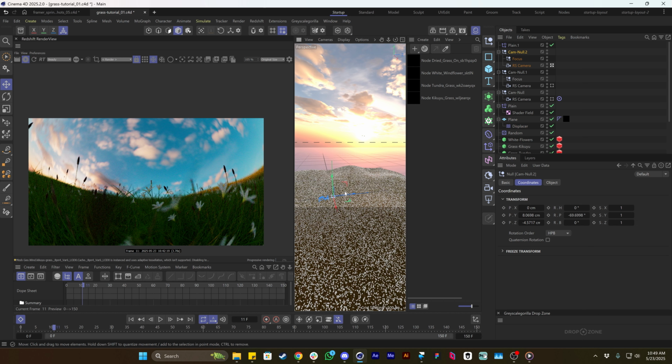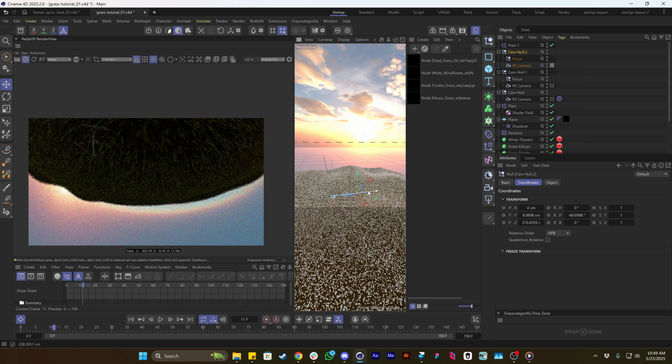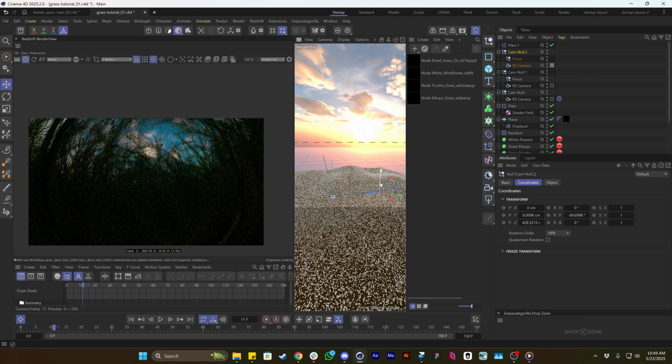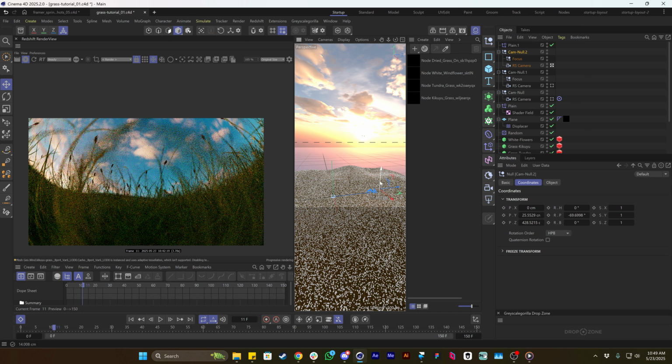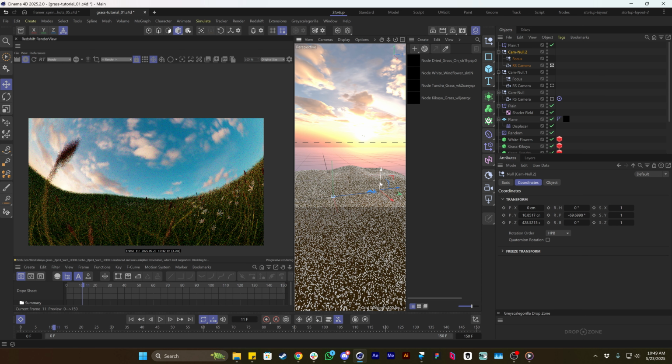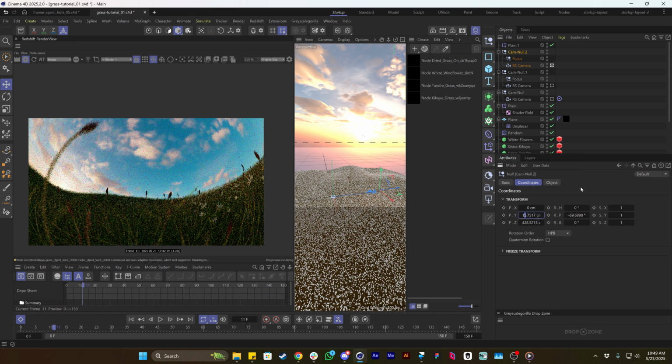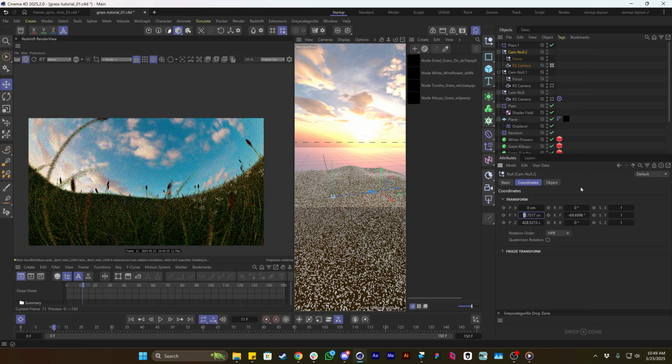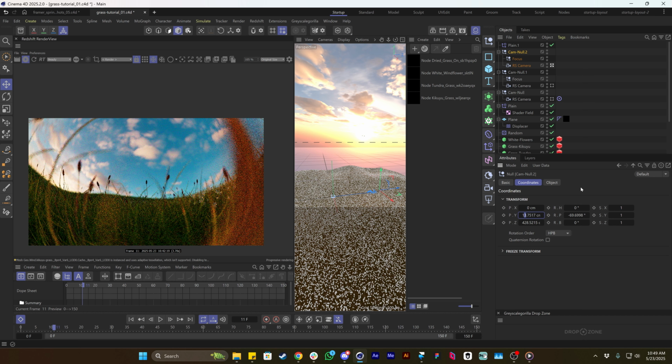So if there's a hill blocking the light, it needs to be in a different spot to see the light hit the grass. Yeah. So again, we make really small movements. And you can just play around with the detail of things.